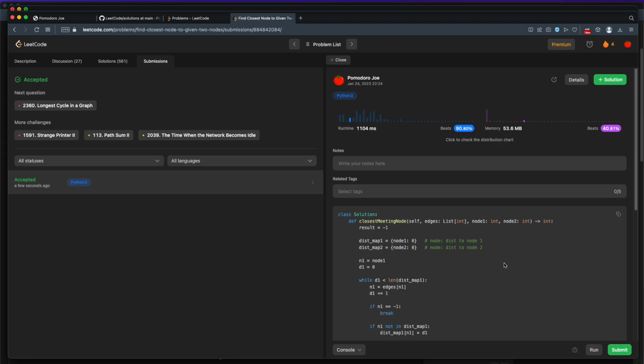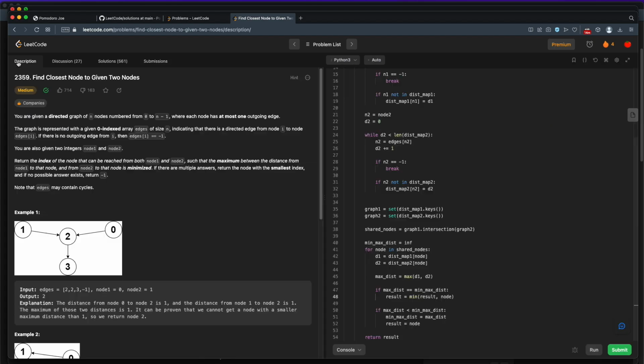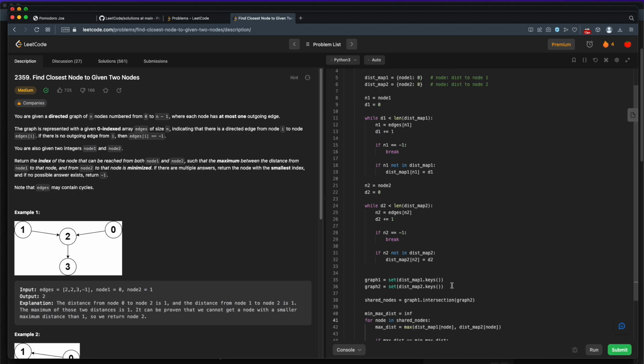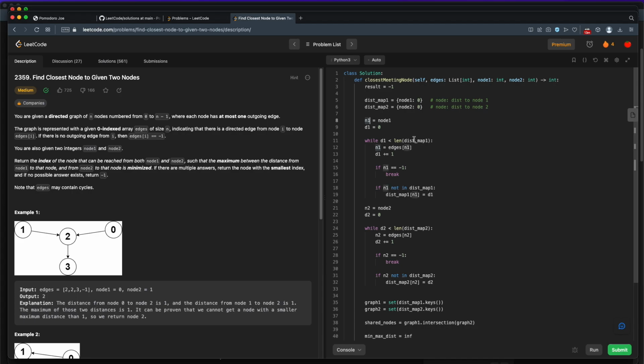So let's see, we have a couple minutes left on the Pomodoro. I'll take a quick stab at cutting these down a little bit. So this D1 and D2, let's cut this and put it in here. All right, so now we don't need these temporary variables. Let's get rid of these. That's going to help a little bit, maybe. Actually, we'll find out. So this D2 and node 2, we could just say this is like N and D.